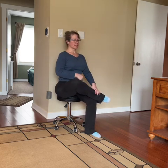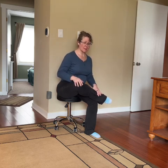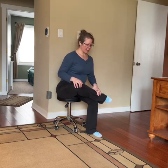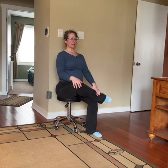Same position for your hip for the stretch. And then all we're going to do is spine stays tall. When you exhale, you're just going to lean forward that little bit. If you feel a stretch at your hip, great. If you feel it someplace else, maybe you're just tight there. That's okay too. So exhale, leaning forward. Try and keep your spine tall here. Don't round your back. Inhale, sit up tall.